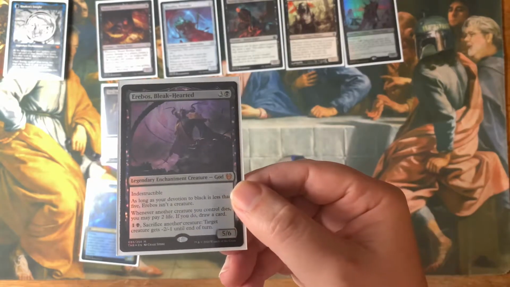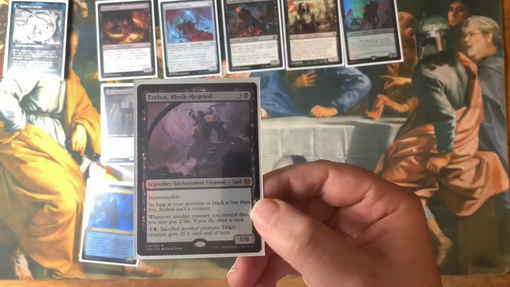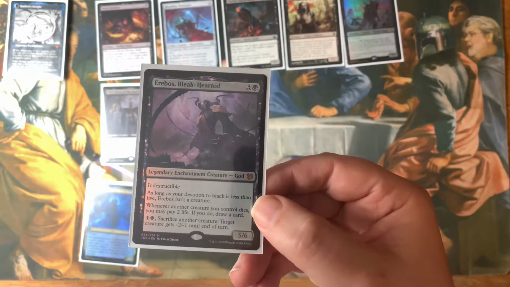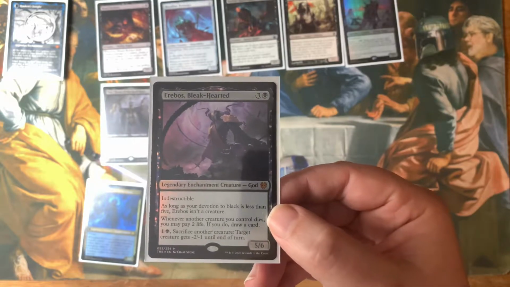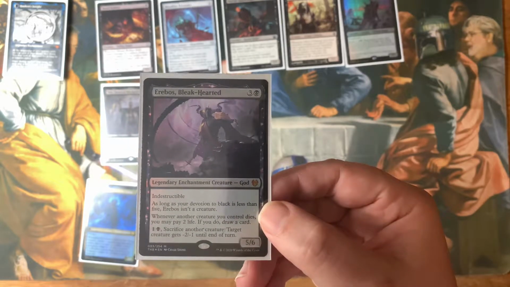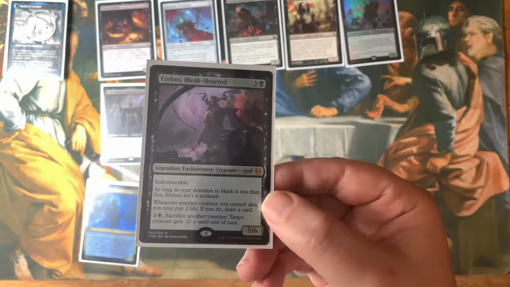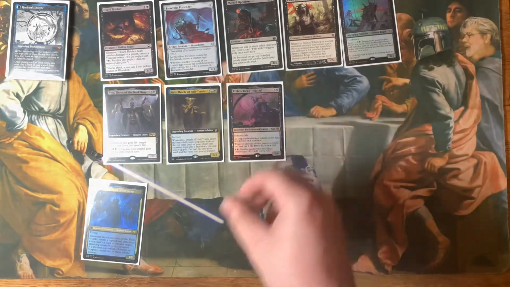Running Erebos the Bleak-Hearted. You know, everybody knows this guy. I've talked about him in the past already. Utilizing him for card draw. My creatures die all the time, so it'd be nice to just get some draw power off of them if that's happening. If I'm desperate, I can sacrifice my creatures to draw and also give -2/-1s to somebody. So pretty good.